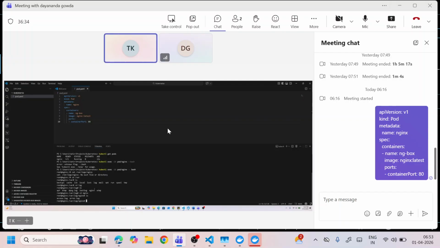But this one is going to be cat, right? Yeah, cat access.log.